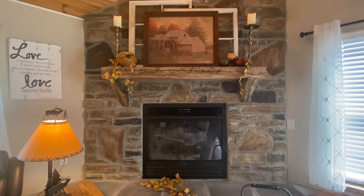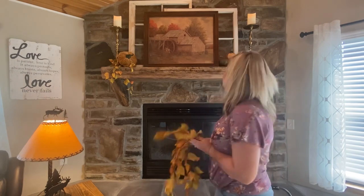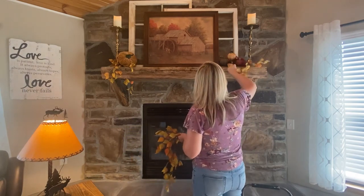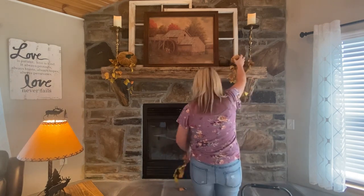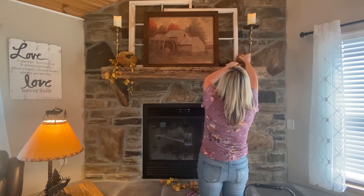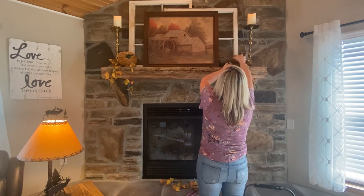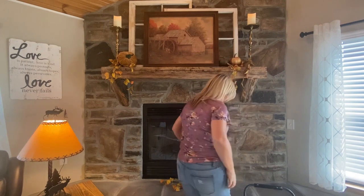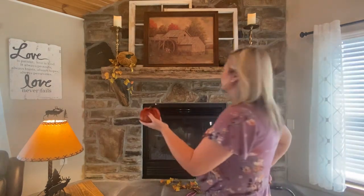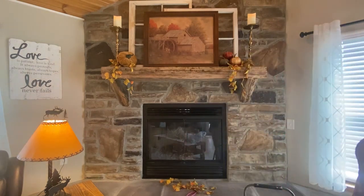I think we need to add in some more of the leaves. I'm just going to snip those, and I just have a pair of wire cutters that I usually just break apart the... Woo! There they go. Let's see here. I may go ahead and tuck that in there and then set those back on there. They're very light. They're made of styrofoam, so they don't want to stay right where they're supposed to go. But I think they'll be okay.